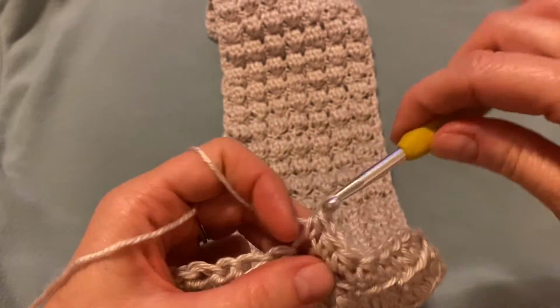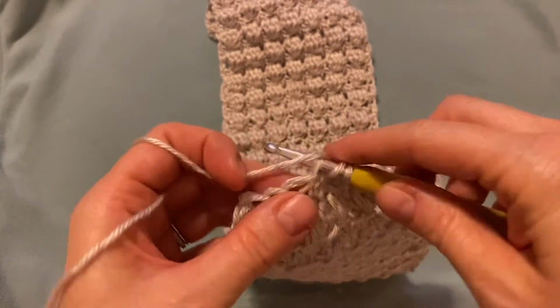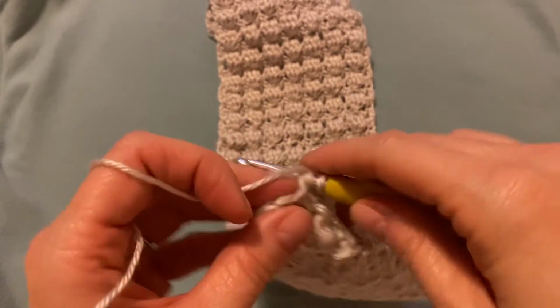Okay, so go ahead and do that. Finish up this row of half double crochet, chain 1, turn your work, do another row of half double crochet, and then come back and I will show you how we're going to finish up this adorable bobble headband.